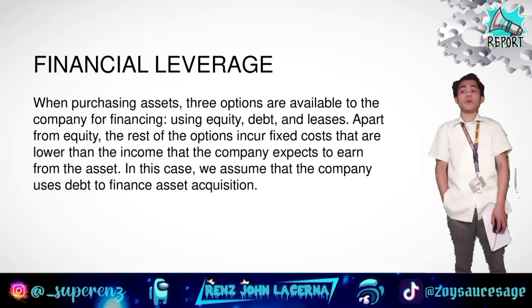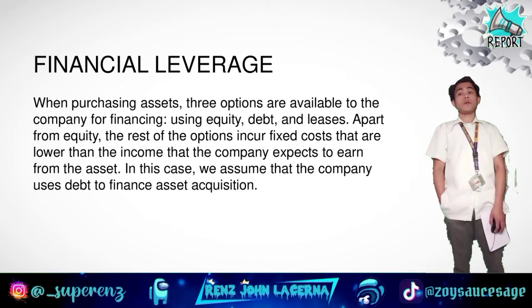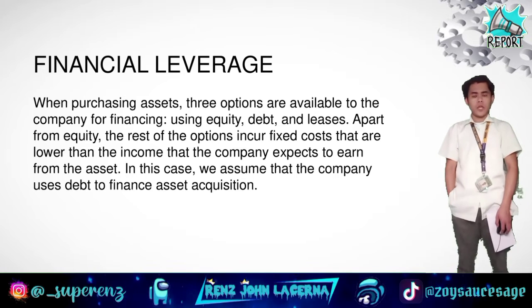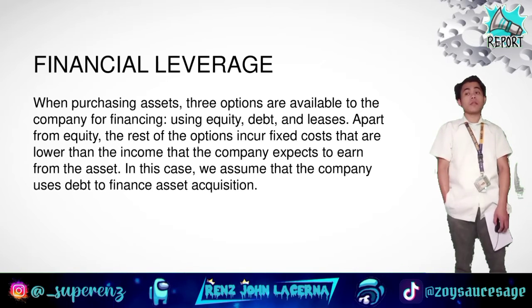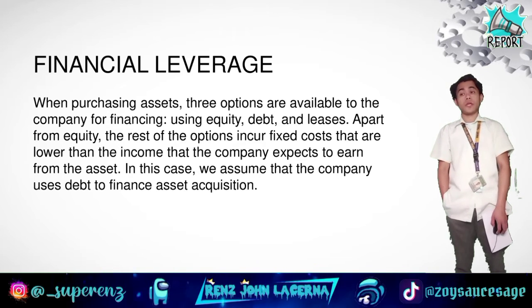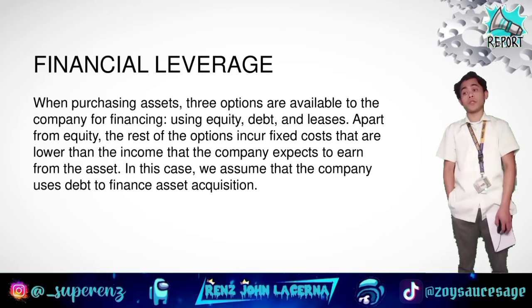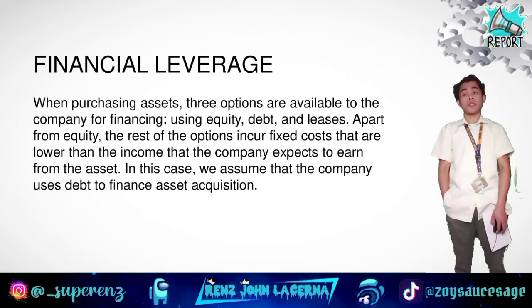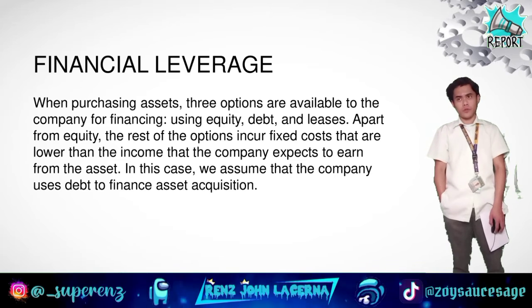Financial leverage is when purchasing assets, three options are available to the company for financing: using equity, debt, and leases. Apart from equity, the rest of the options incur fixed costs that are lower than the income that the company expects to earn from the asset. In this case, we assume that the company uses debt to finance asset acquisition.